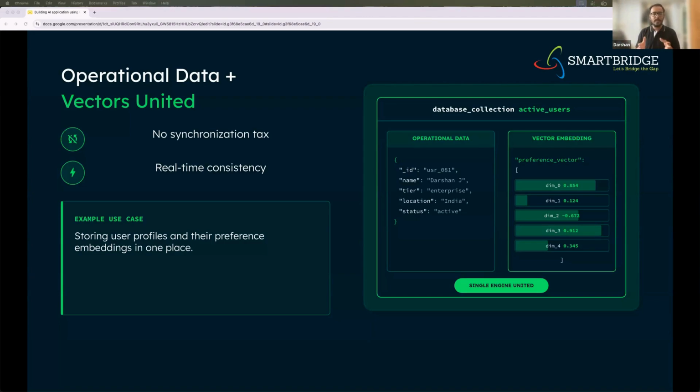It stores the vector alongside your operational document itself, and it will be the one particular database that your application has to visit in order to compare the vector embedding as well as to fetch the data that you will be requesting. So this is how MongoDB Atlas will be helpful for that.